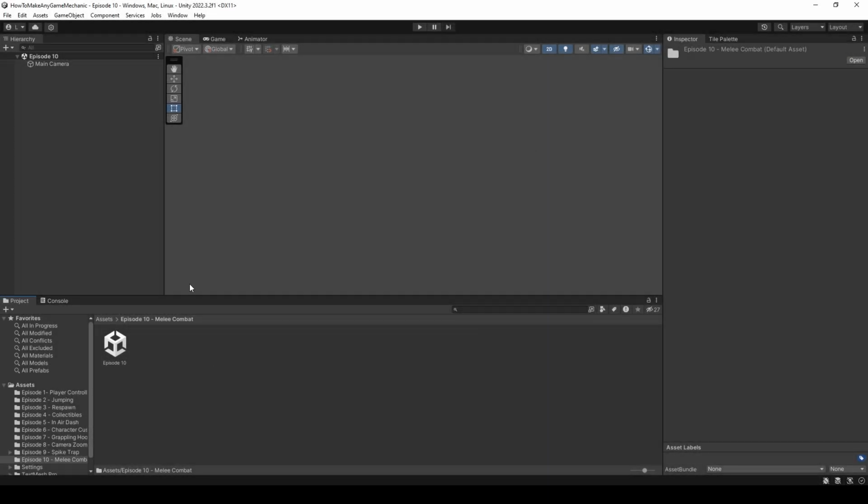So inside of Unity, I created an episode 10 folder and an episode 10 scene. I am now inside that blank scene. But before I did so, I kind of predicted that this was going to be just a little bit of a longer episode, so I went ahead and grabbed some sprites that I pre-made and just threw them in a folder so they're ready to go.